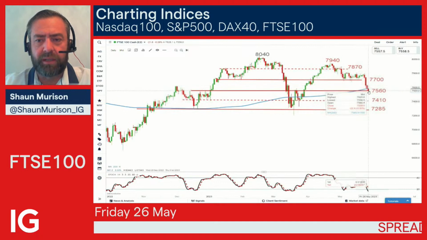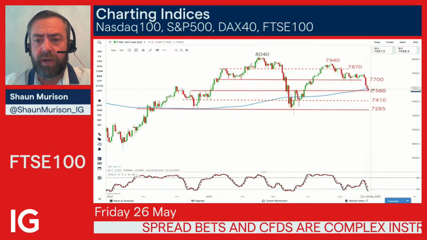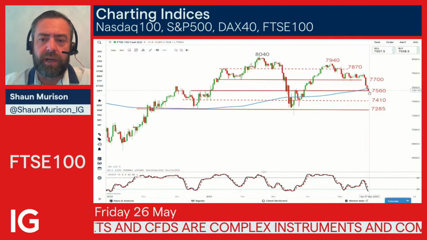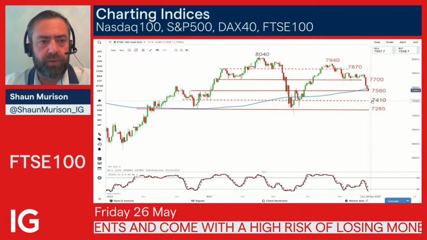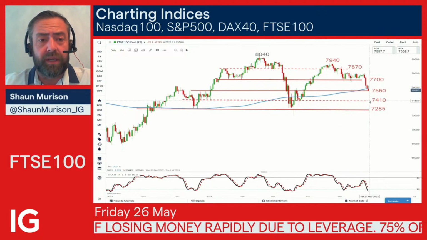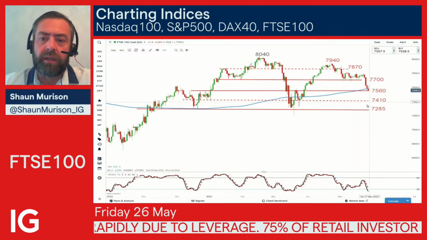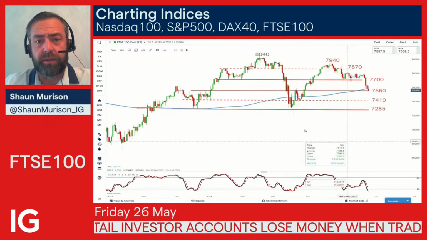So if we do have a downside break, maybe having a stop above the previous session's opening price might be a consideration. Depends on how it breaks. Otherwise, it might be worth just waiting out weakness and looking for a bullish reversal at one of those lower levels of support. Next one being 7,410. So we are already in oversold territory right now on the FTSE 100.